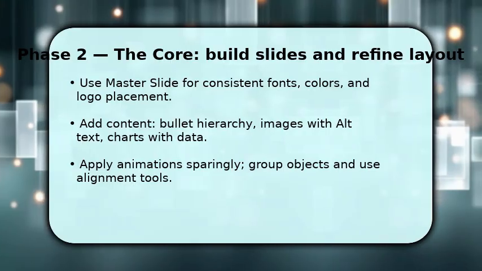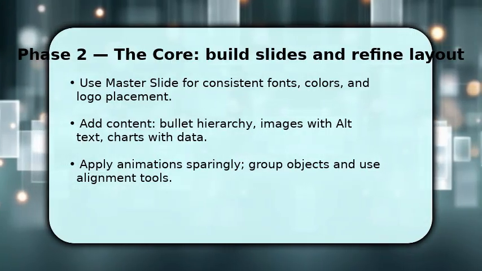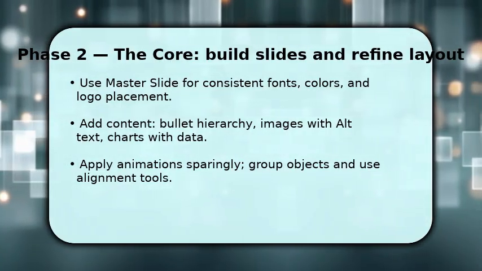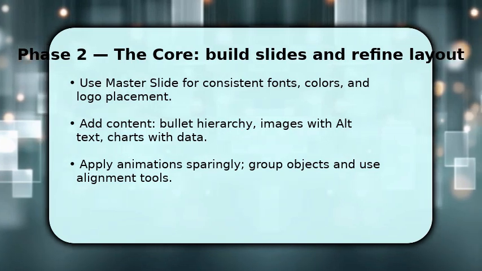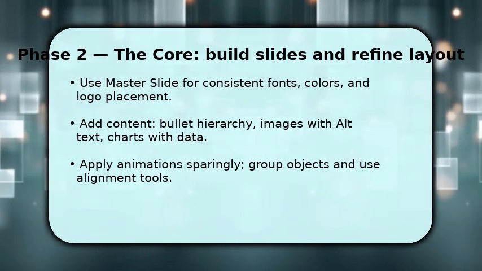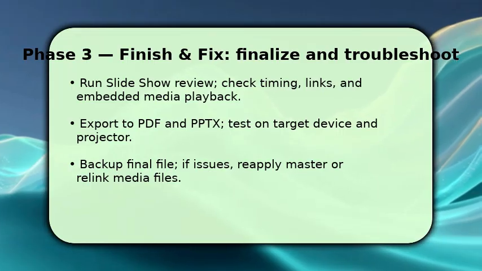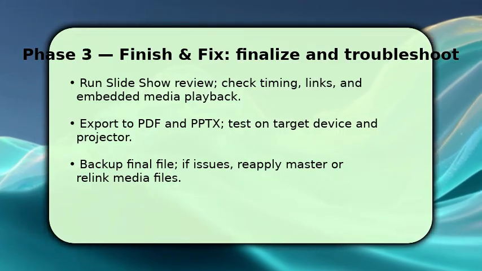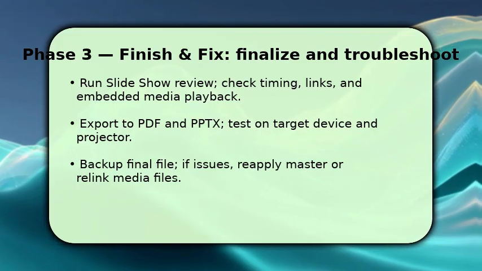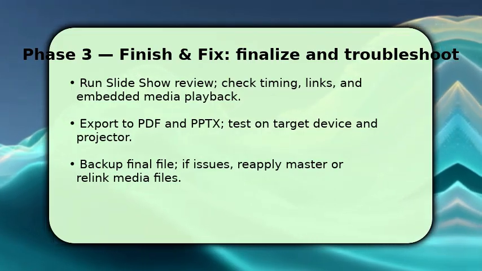Group related objects, align with the grid, and apply simple animations for emphasis, but keep transitions subtle so the audience stays on message. Finish by rehearsing in slide show mode to verify timings, hyperlinks, and any embedded video or audio. Test playback on the actual projector or laptop you'll use.